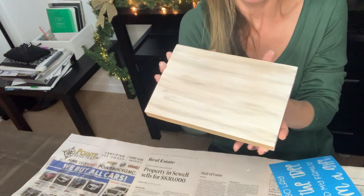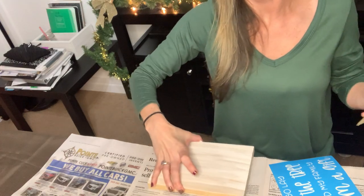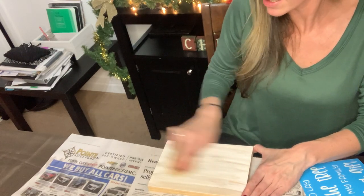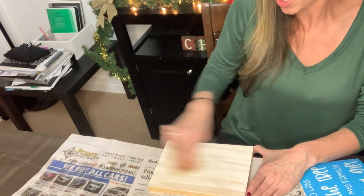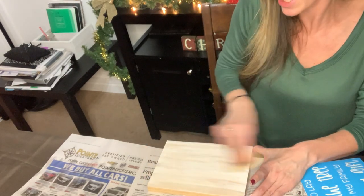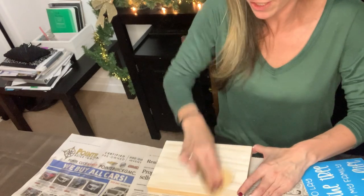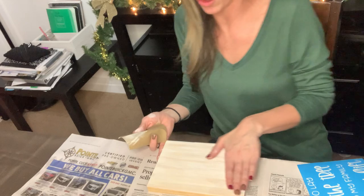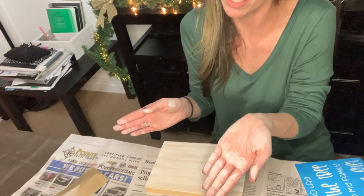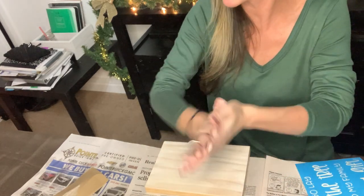That's how we paint with a baby wipe and distress with a baby wipe. For time's sake I did it on the other side, so now this is completely dry. Once it's completely dry you're going to take your sandpaper that's in your kit and you're going to sand — nothing too crazy. You just want to make sure it's nice and smooth, and you'll feel it. I always tell people feel your board before and then after you've given it a nice sand — you'll feel how soft it gets, and if you miss a spot you'll notice it once you rub your hand over the board. People always ask if they go with the grain or away from the grain — I go both ways really. I just want it nice and smooth. I use my hand to wipe the dust, which is a bad habit — you should use a paper towel.